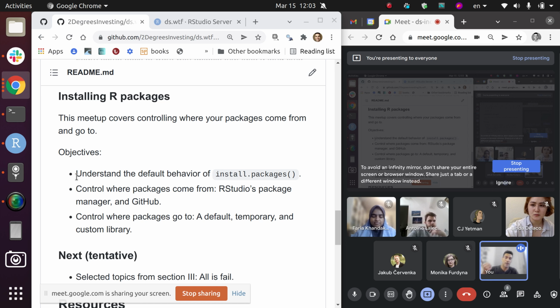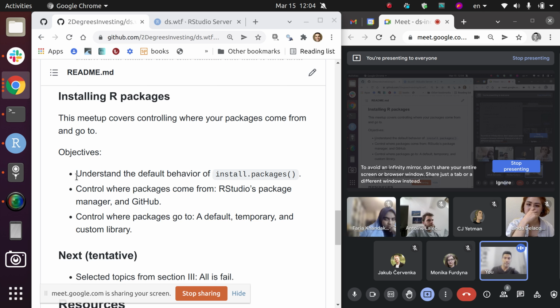So to try and understand what are the default behaviors of installing packages, there is basically 3 arguments. The first 3 that are key, then there is a bunch more, but we're gonna be focusing on those 3. One that tells you which packages you want to install, the other one that tells you where to put those packages, and the other one that tells you where to bring them from. So basically the focus of today's meetup is covered by those 3 arguments.